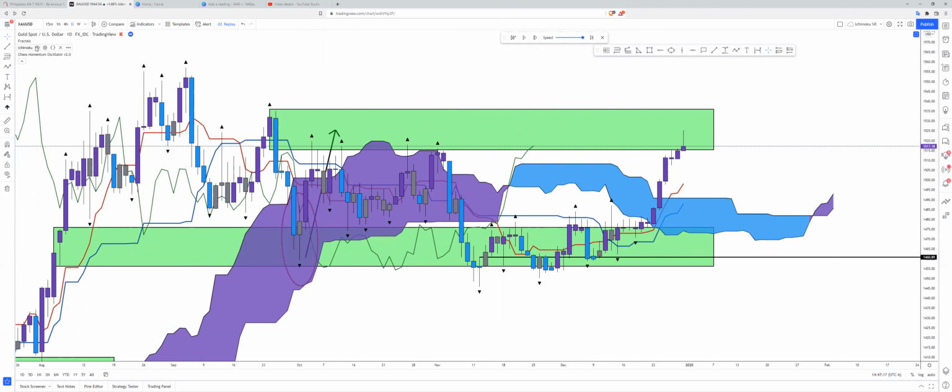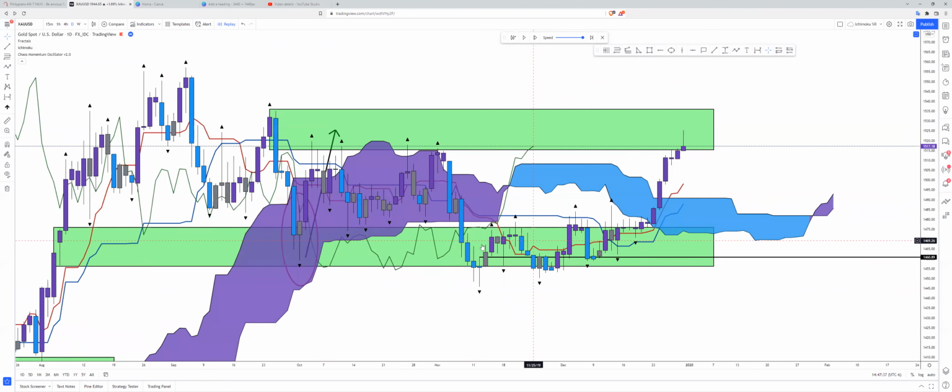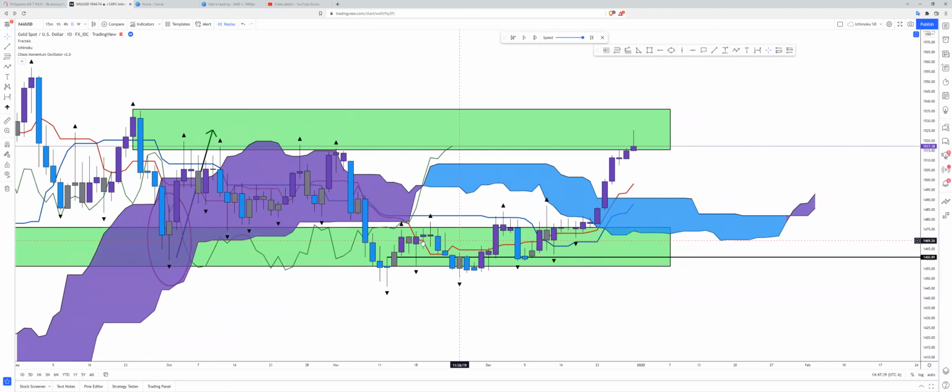So let me explain it like this. First, pretend this never happened. Finally, price got here, we looked to go long. Price came back down to here, we're looking to go long again because we're looking at it as an order block. When you look at it as an order block first, you're thinking bullish, all right? But when you put it on Ichimoku, you're thinking bearish here. But look here, this is why you would want to go bullish here on Ichimoku.